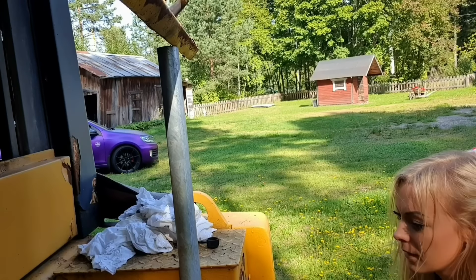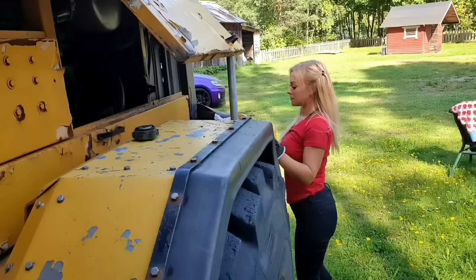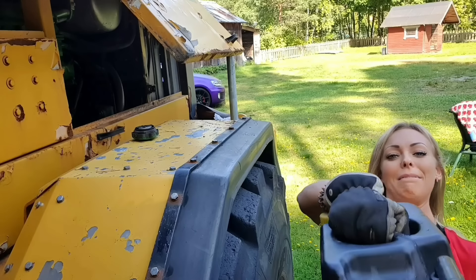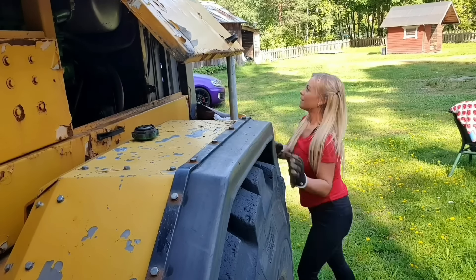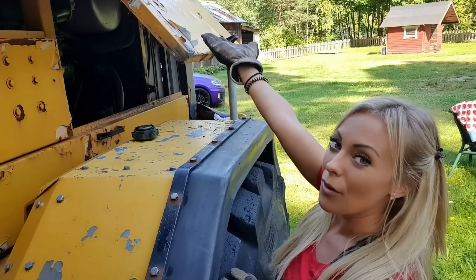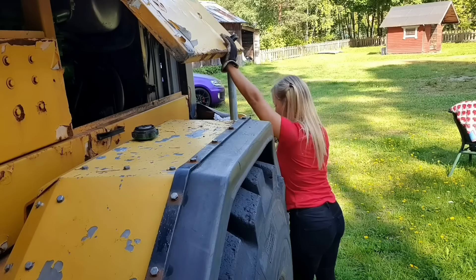It's so tight to climb in here — this is probably the bad part of being short, you can't reach anything at all. I'm going to try to get this in there under the small little space. I need to find something else for the stick to stand on so I can get the jug further up and fit to fill the oil — this one will probably do.